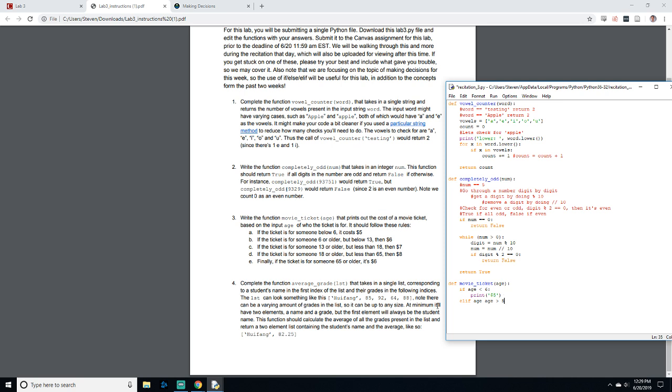So this one is if the ticket is for someone 6 or older. If you're greater than 5, then you are 6 or older. But you have to be below 13. So it's not an or, right? Because we want the and, because this is the same condition. So you're greater than 5, but you're less than 13. Because you're below 13, right? Print 6.